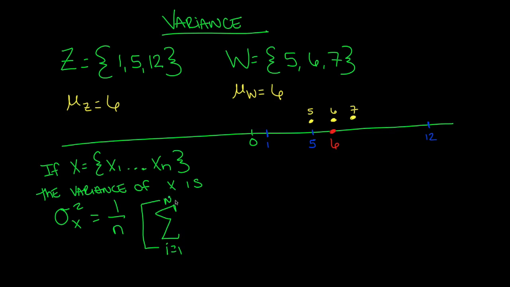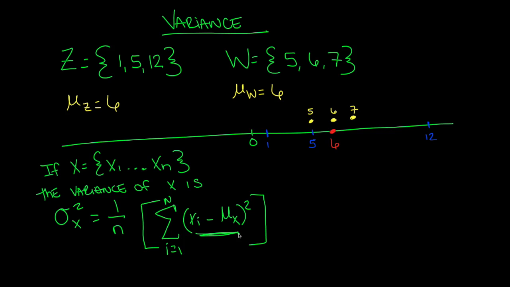We look at xi. We ask how far is xi from the mean, xi minus mu sub x. We're going to square it. We'll talk a little bit in a second about why we want to square it. This is the variance. What this is really doing, let's look at the term inside the square. For every single xi, xi minus mu sub x is really the question, how far are you from the mean? The reason we square it is we don't really care if you're to the right of the mean or the left of the mean. We just care how far are you.